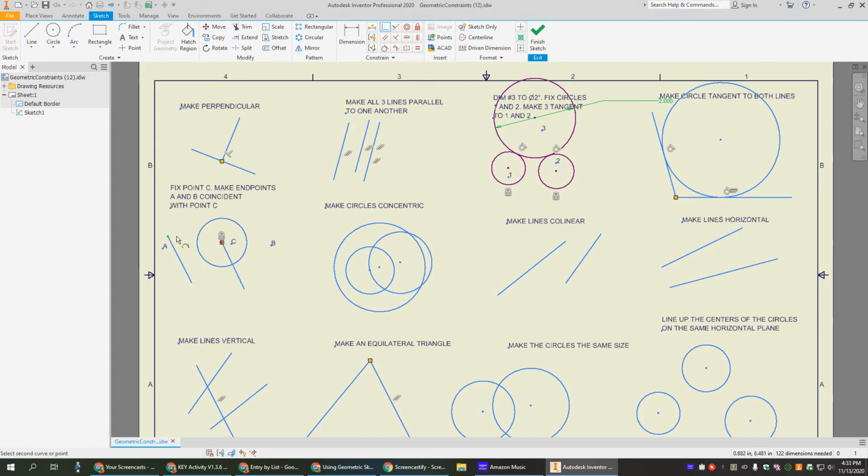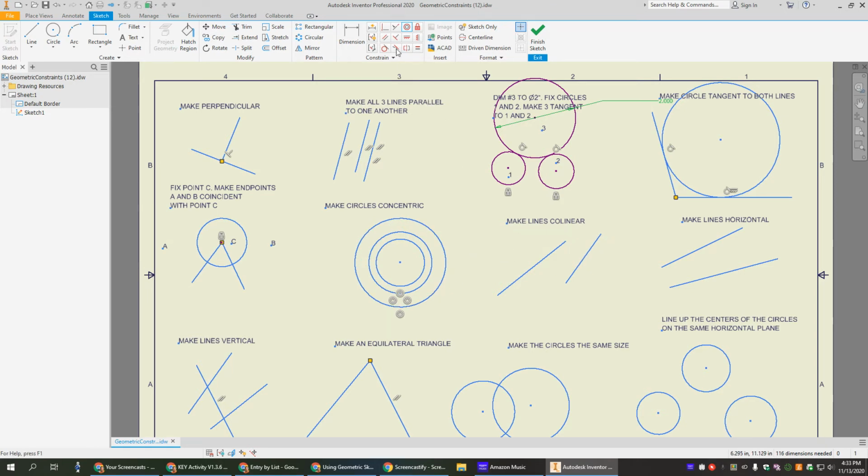And then I'm going to take this one and it will attach to that point that I just fixed. So now they're coincident to that point. This one is concentric. Concentric means lining up all the circles so they have the same center point, really. So you just click the first one, the second one, then the second one, the third one, and boom, now they're all lined up together.